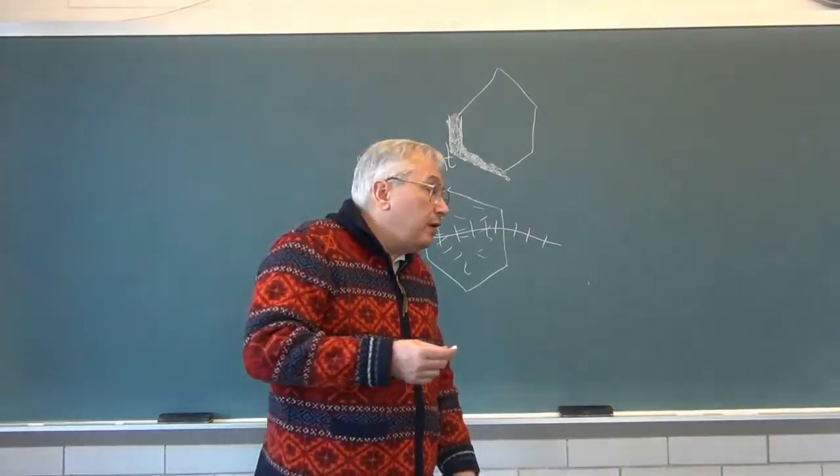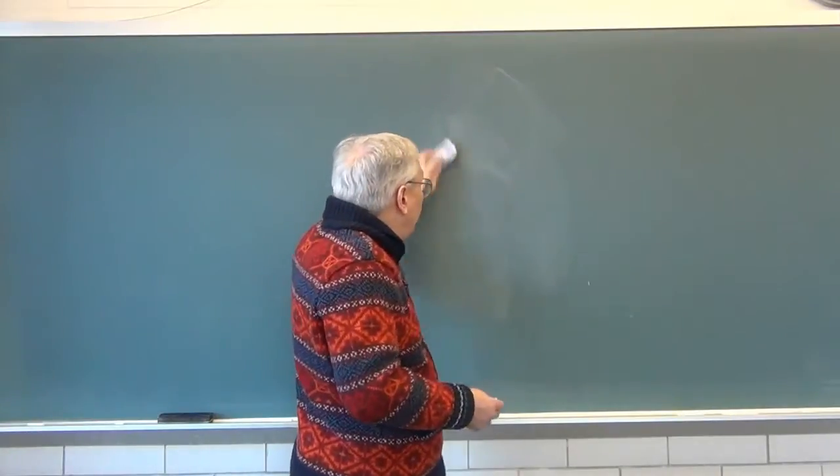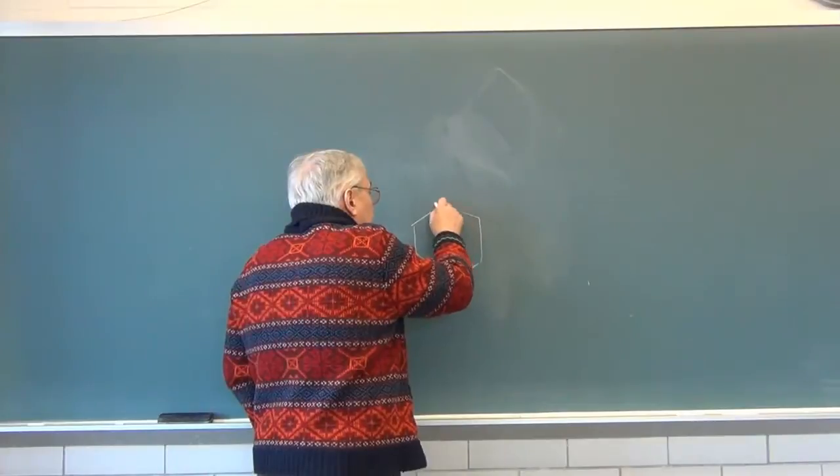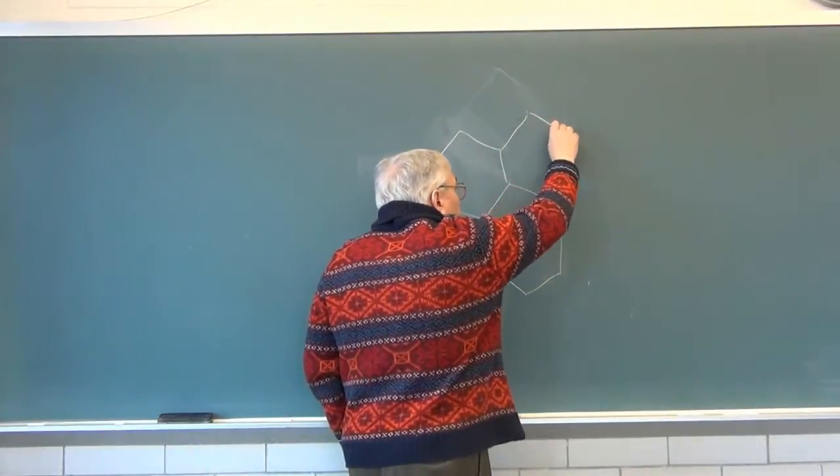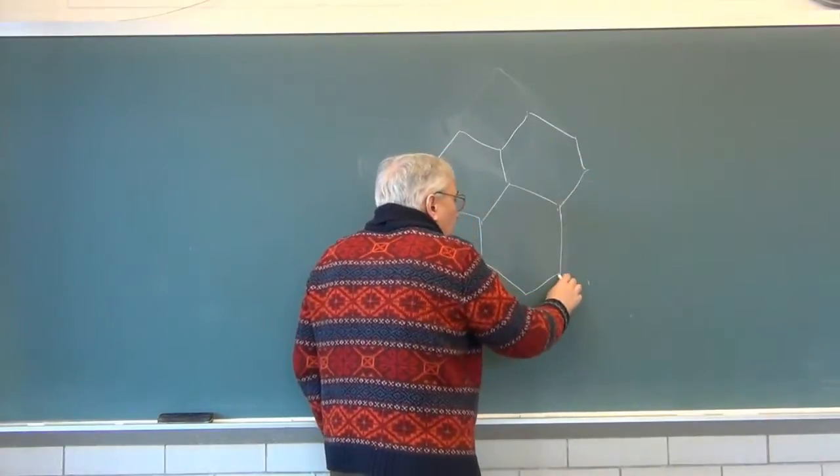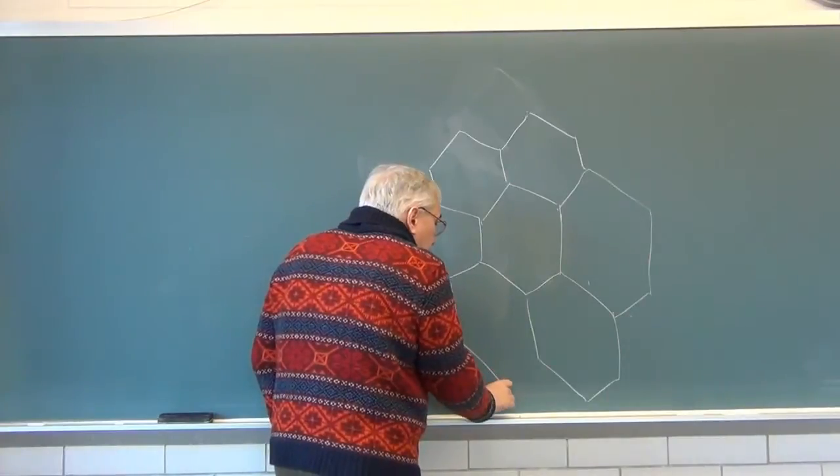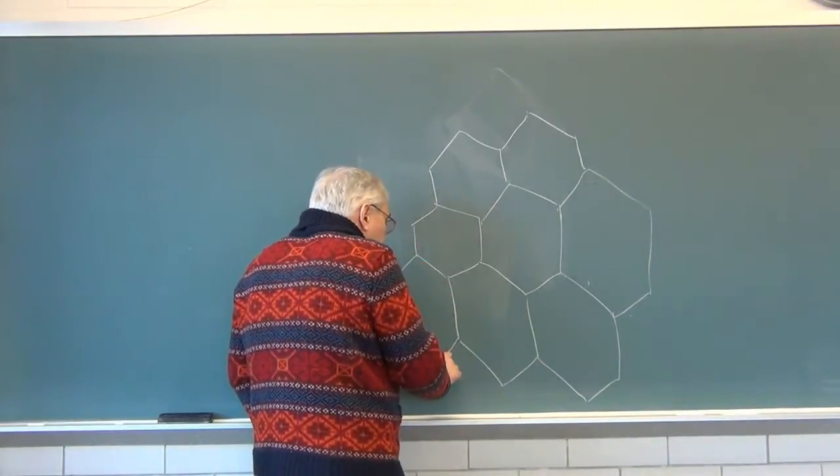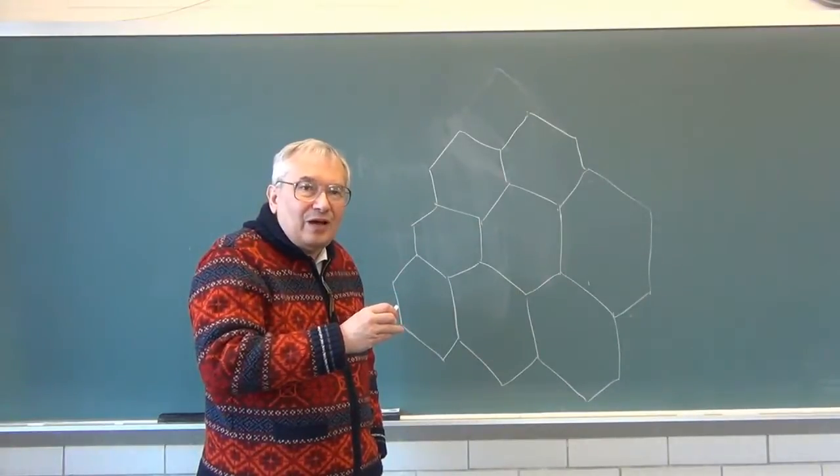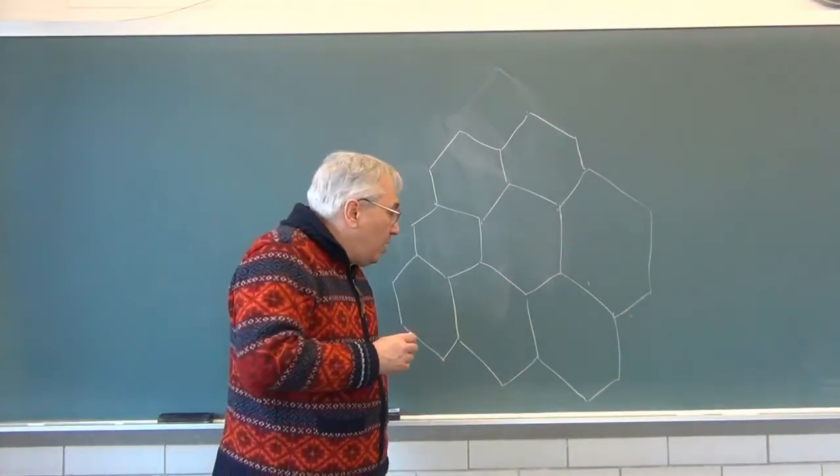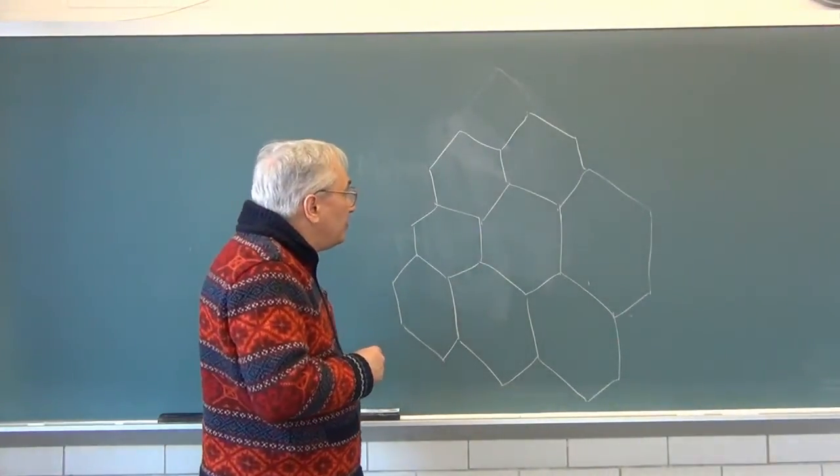So how do you move? So let us consider Stalingrad, and the map board, the Stalingrad map board, is broken up into hexagons. That's a grid pattern that was used by the Rand Corporation in the mid-50s. It was not used by Roberts, and on one hand, you might say he may or may not have known about it, and on the other hand, Roberts had the practical consideration. He actually had to have a draftsman do the map. However, hexagons are much harder to do than squares if you're a draftsman. So hexagons are more recent.